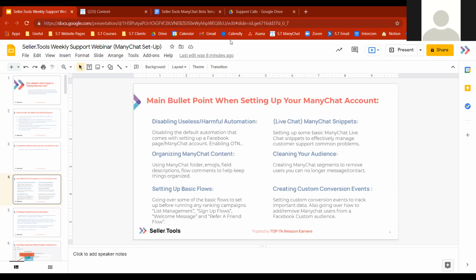Does ManyChat custom audience work when running ads? Yep, it does. So it should still work. When you do a Facebook ad, there are three levels to it: the campaign level, the ad set, and then the ad. And in the ad set, you're able to determine who's able to see the ad. If you exclude people that are in a certain custom audience, then those users should not see your advertising at all.